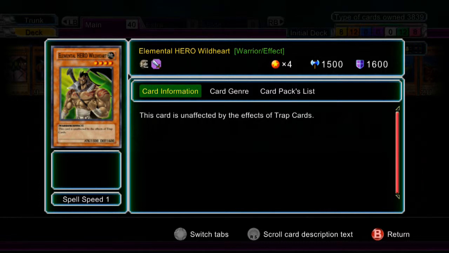One Elemental Hero Wildheart, my bad. What he does is he's unaffected by traps. This is like the main card, other than the 1900s, that you're going to be running to your opponent with, because your opponent can't Torrential this, they can't Mirror Force it, they can't do any of that stuff with the trap cards. What they could do, however, is Solemn it, because Solemn just negates the summon before actually being summoned, so that's the only thing they could do to this that is trap related. I could be wrong, but yeah. It's unaffected by traps, so if you're facing an opponent that has a lot of traps, just summon him out and attack. Your opponent can't do anything against it. And if your opponent's pretty bad at the game, they'll probably activate everything against this card trying to get rid of it.